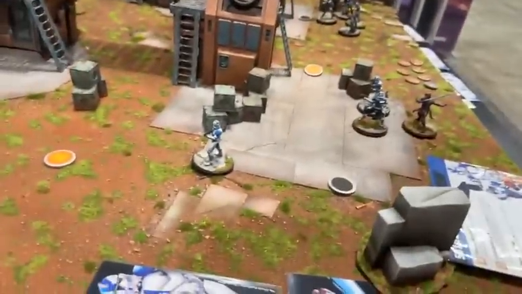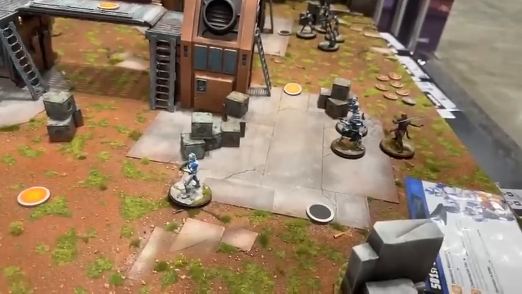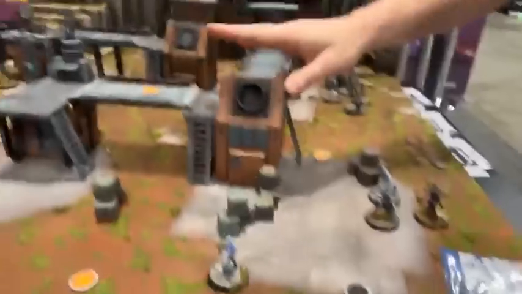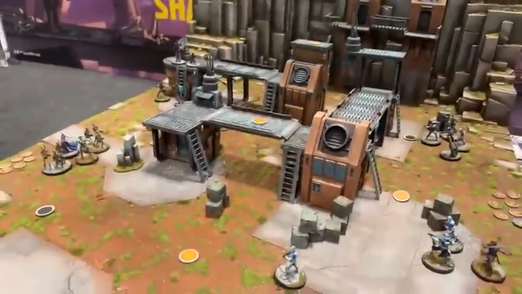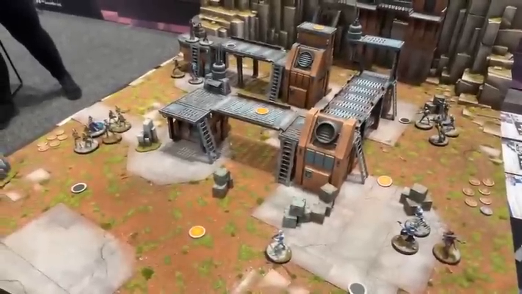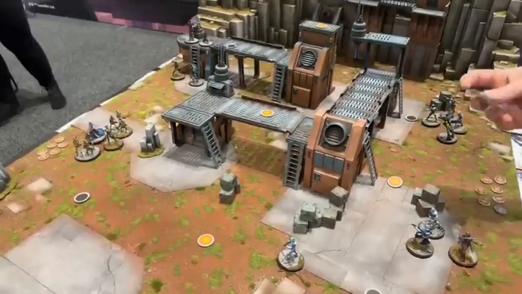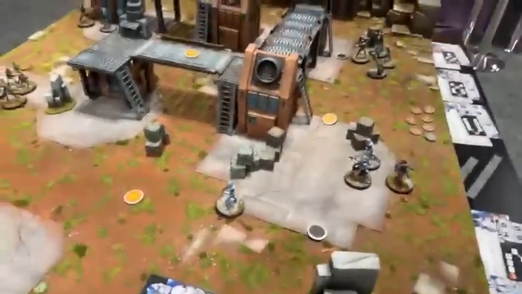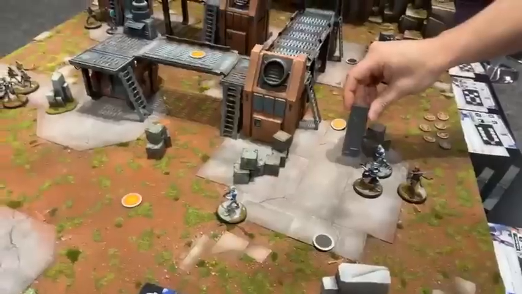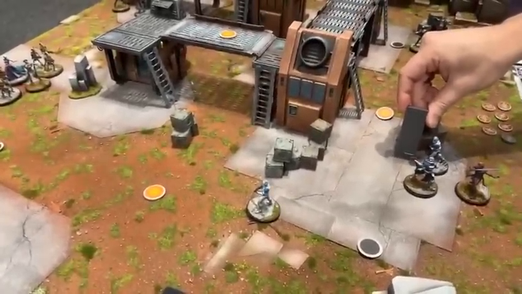Now, there are a couple of things that do affect movement. One of the biggest ones is elevation. So you'll notice here that we have these nice big buildings and these gantries. And elevation in Shatterpoint is really important for a lot of different reasons. But one of the biggest ones is how it dictates and defines movement. A character's elevation band, or the range at which it can hop over things, is determined by using the range 2 tool. So from the bottom of its base to the top of this tool is 1 elevation band.